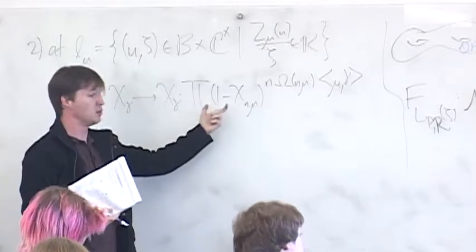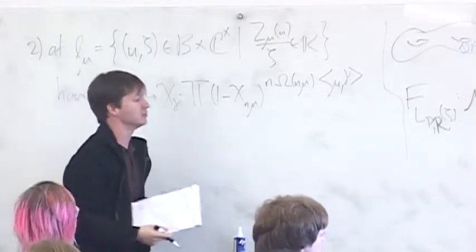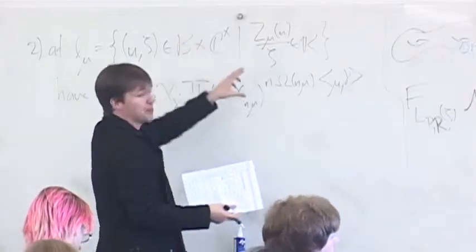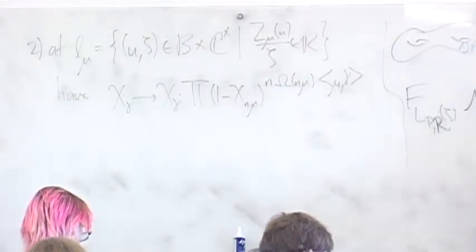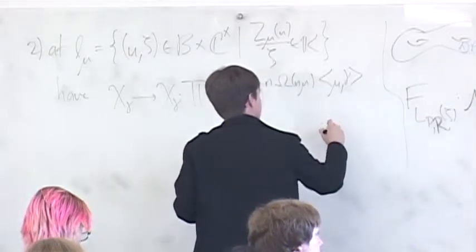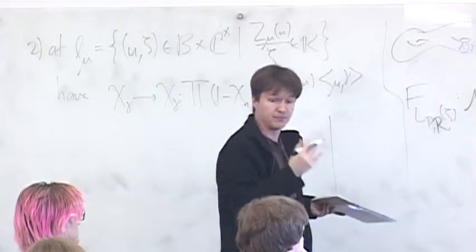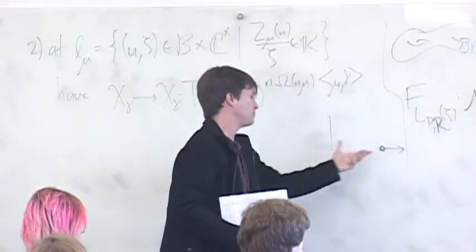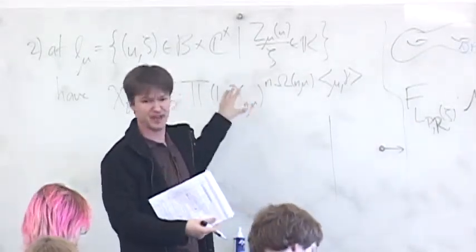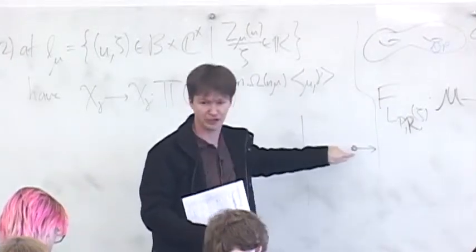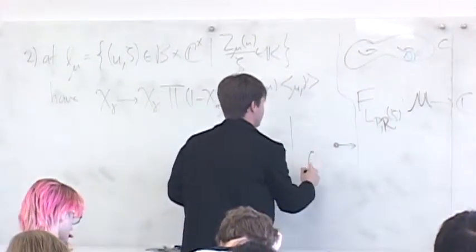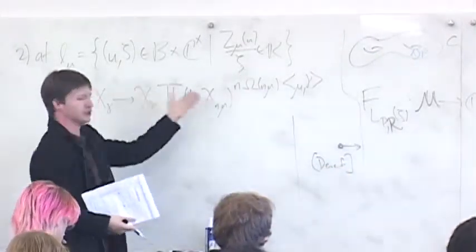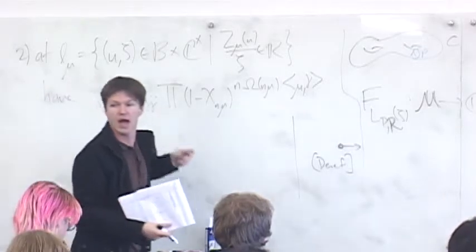I didn't completely explain this factor, and I won't completely explain it, except to say that you can derive it from the breakdown of the infrared description of the line defect. What's responsible for this jumping is the breakdown of the infrared picture of the line defect. The way it breaks down is that the line defect becomes very big. It's sort of very weakly binding some particle, and that particle is running off to infinity. So just from this picture, you can calculate this factor explicitly. It's like a contribution to the Hilbert space coming from this particle that went to infinity. So it's some simple concrete thing. This is a picture essentially due to Denef, and that's the key physical ingredient that derives this formula.